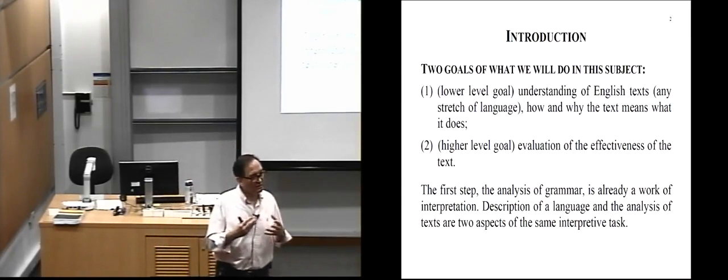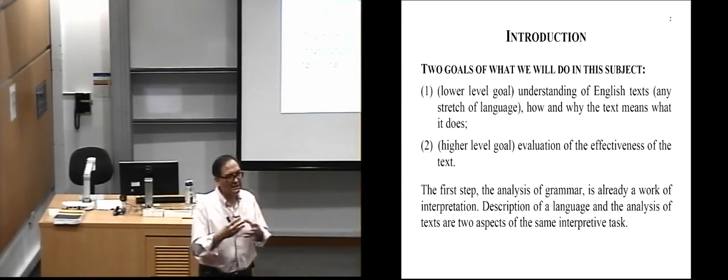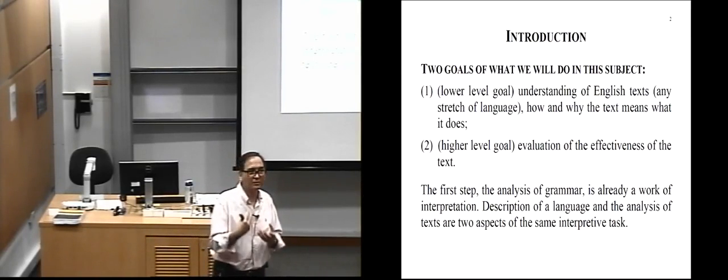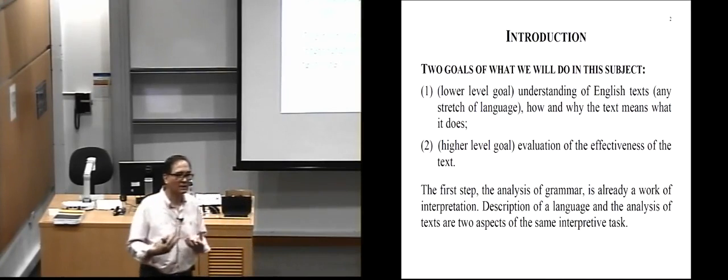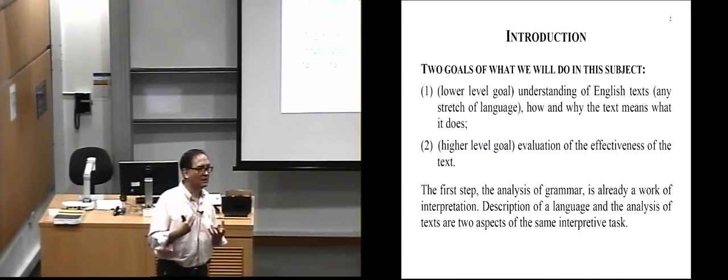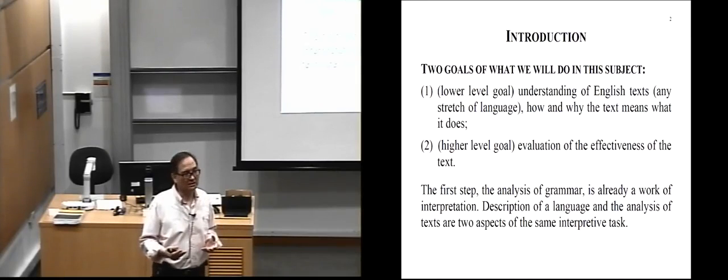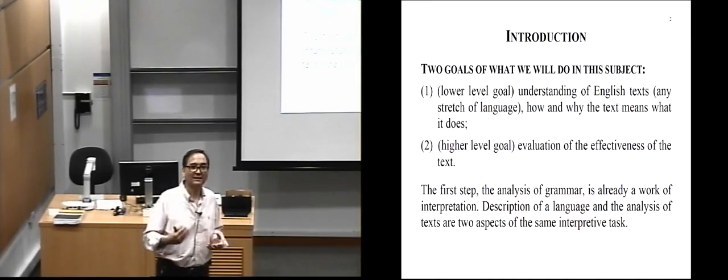So we want to take apart the constituents and then see how they relate to each other, how they help you to create the meaning that the text is. The goal of this is to teach you the structure of English in such a way that you will understand why it is the way it is, why the language works the way it works, why speakers use the structures that they use, and how you can best effectively use them.